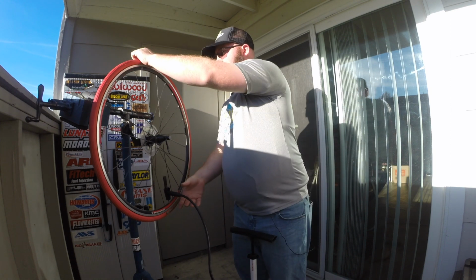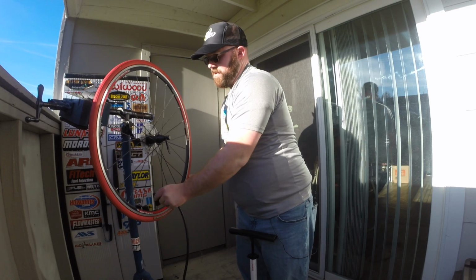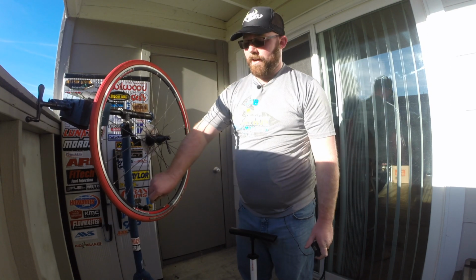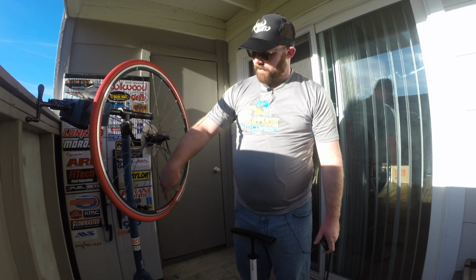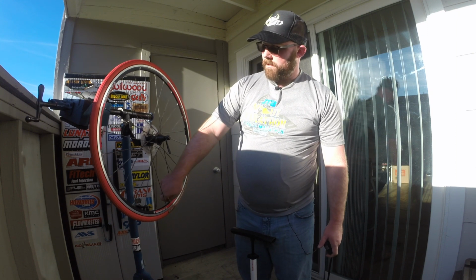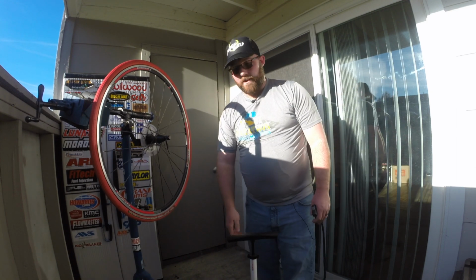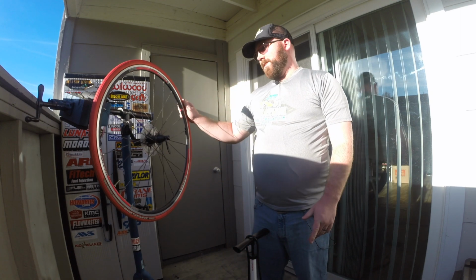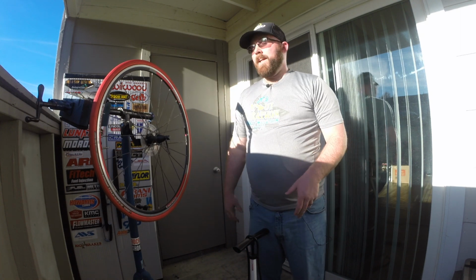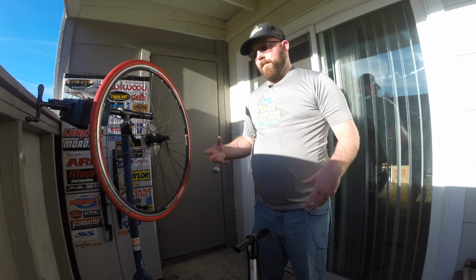And there we go, there's about 120. Looks all good. Go ahead, pop your air chuck off. Tighten down your valve stem here. Tighten your locking nut there to hold it in place. And if you have a cap, you can stick your cap on. Then you're all set. You've got a brand new tube all installed here, ready to get riding again, whether you're on the trail or you're at home and you need to fix it.